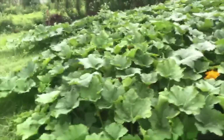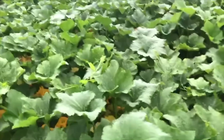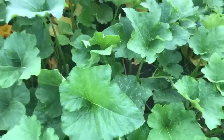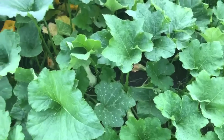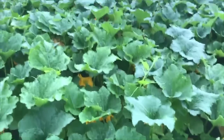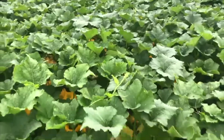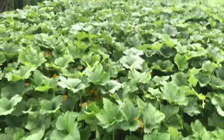Let's go over here. I think we got a fruit or two over here. Here we go. There's one right there, two, another right there. So there's 3 fruits there just in about a little 2 to 3 square foot place in here. So if that production is constant among this whole plot here, we ought to have just tons and tons of these South Anna butternuts.